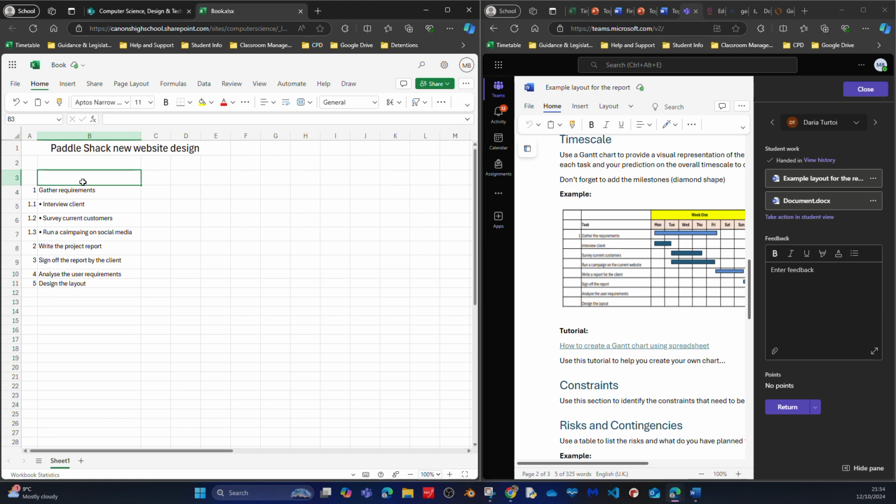Okay, so now this one we say task name. Now I'm creating a table. A table has rows and columns. Task name.